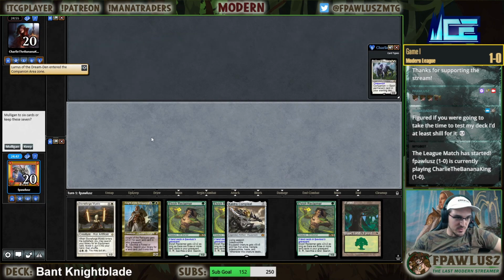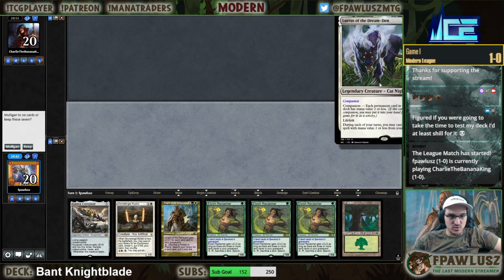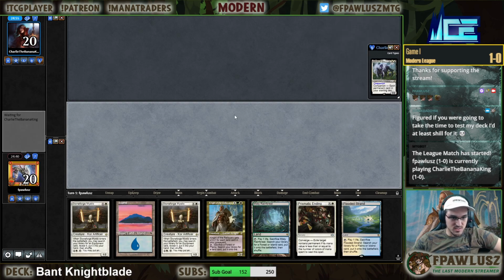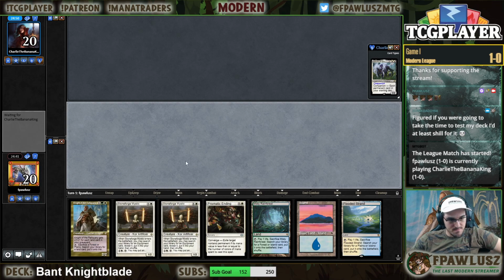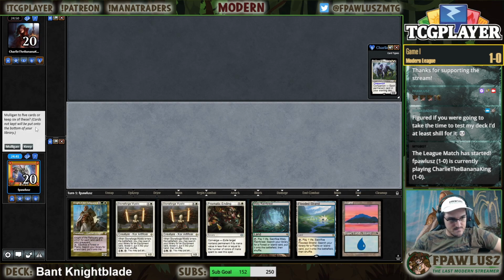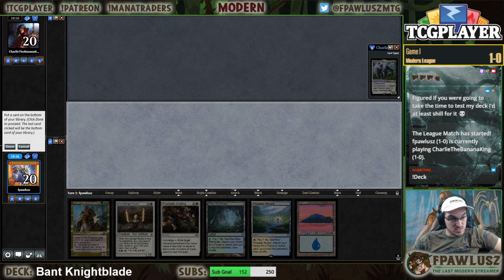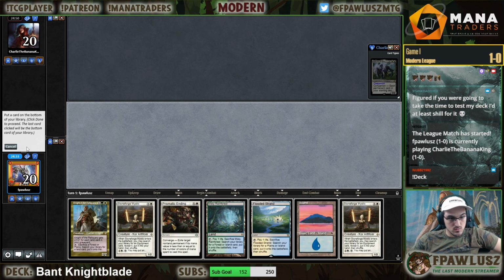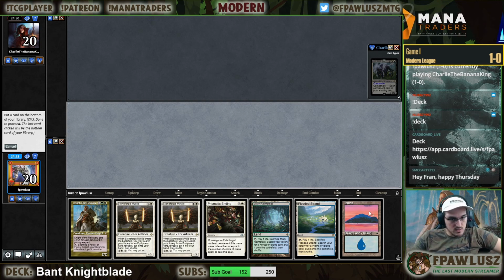All right. What do we got here? One lander on the play against the Lurrus deck. Probably not. This looks better. Keep, and I think we're gonna send the Stoneforge Mystic. Should I send the land? Maybe sending land is better.